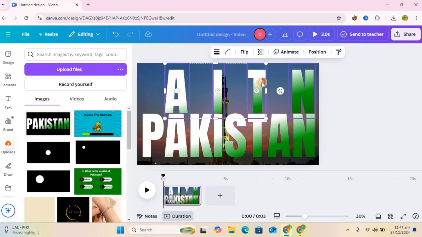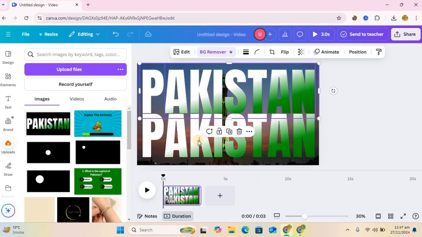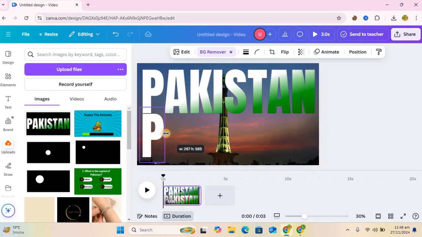With the shift key, we select all these four and make it a group. Now we need this letter. T. Duplicate.